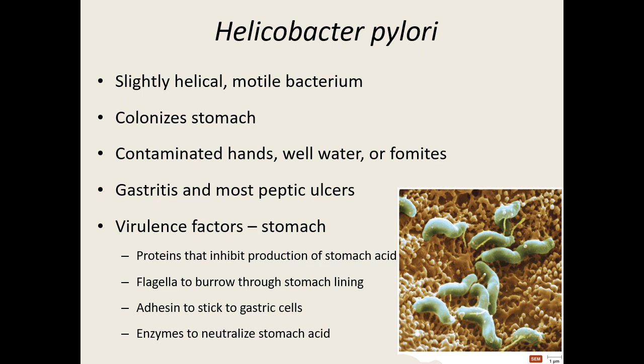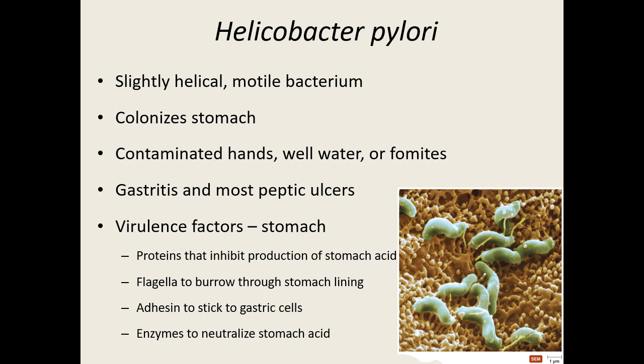Transmission is through contaminated hands, so you touched something that's had the bacteria. Well water can hold this bacteria if you don't have your well water treated. And then fomites, which are just inanimate objects, so touching desks and chairs and tables and anything else, counters. What this bacteria causes is stomach ulcers. I mean, it causes inflammation of the stomach, but it leads to ulcers. So stomach ulcers are not caused by stress, which they used to think, oh, I've got so much stress, I've got ulcers. Stress can aggravate an ulcer, but the ulcer was never caused by stress, like ever. It was caused by this bacteria.